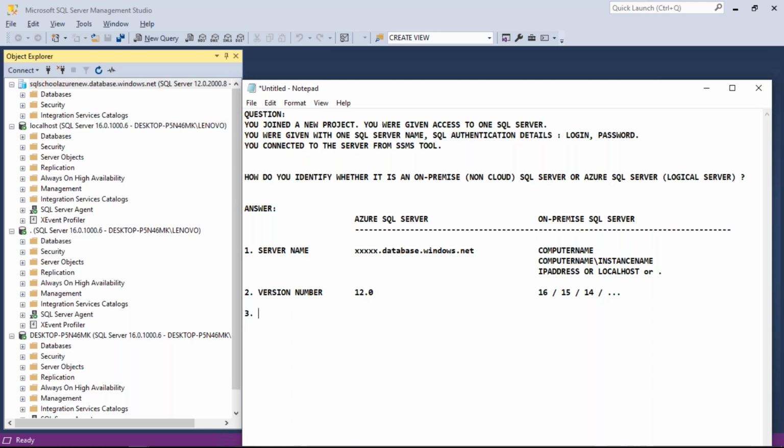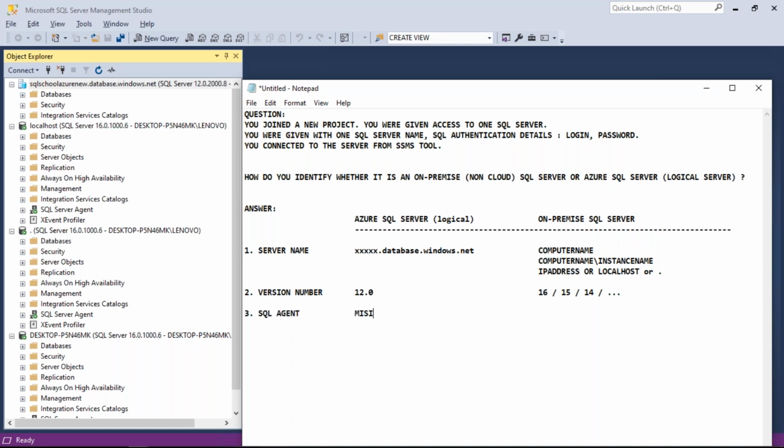Number 3, a very important quick observation. Here we are talking about the Azure SQL Server, the logical server, to compare with on-prem. Another quick observation: SQL Agent.